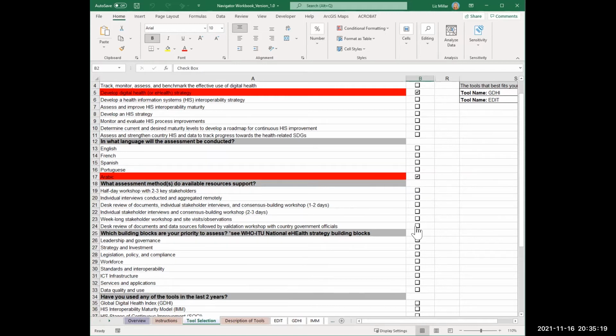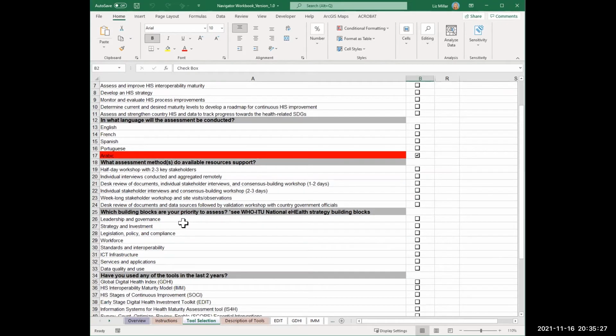If resources could support any of these, then I would suggest that you leave these unchecked and not narrow it down by that. And then which building blocks are your priority to assess? So these are based on the WHO ITU National eHealth Strategy building blocks. And they're laid out here.